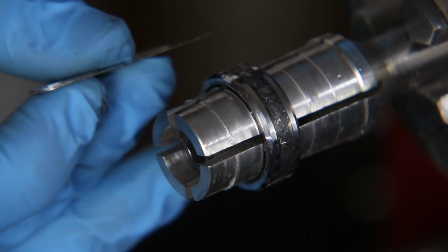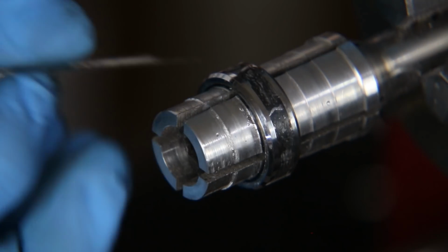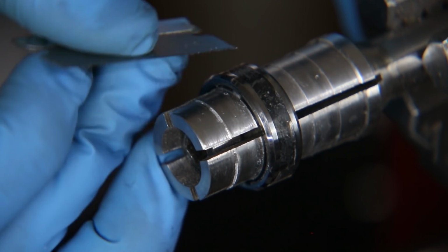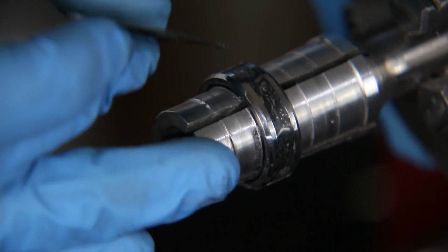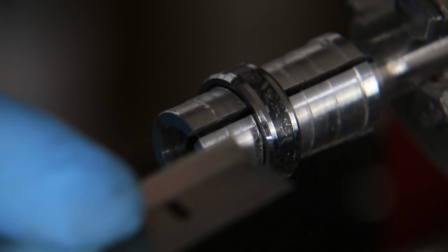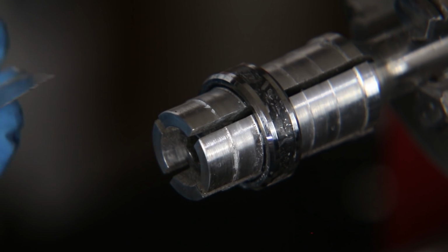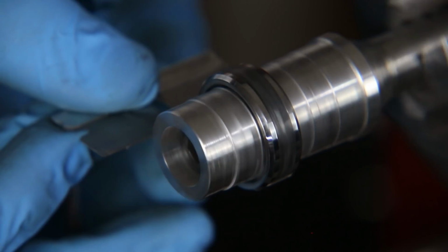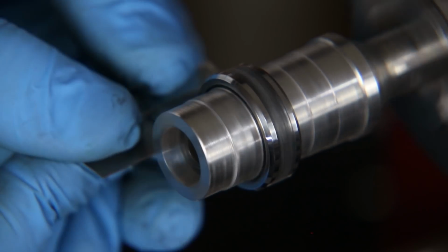And then a final thing to check, and this is really easy on tungsten rings, is you don't want any super glue on the edges of it. That'll just look bad and it'll flake off over time. You only want super glue on the inlay where it's meant, not on the metal. So an easy way to do that is to grab something like a razor blade, turn the lathe on, and you can just rub it against it. You want to be careful here, you don't want to cut yourself.